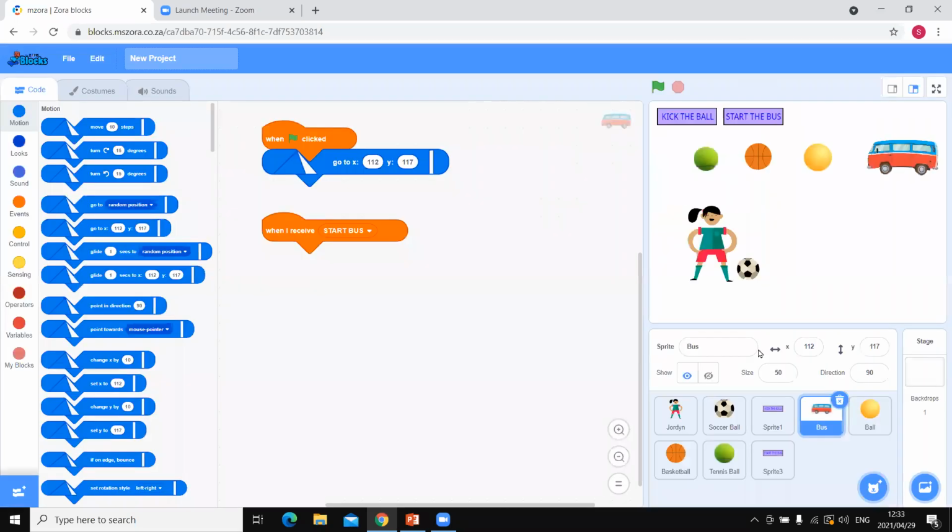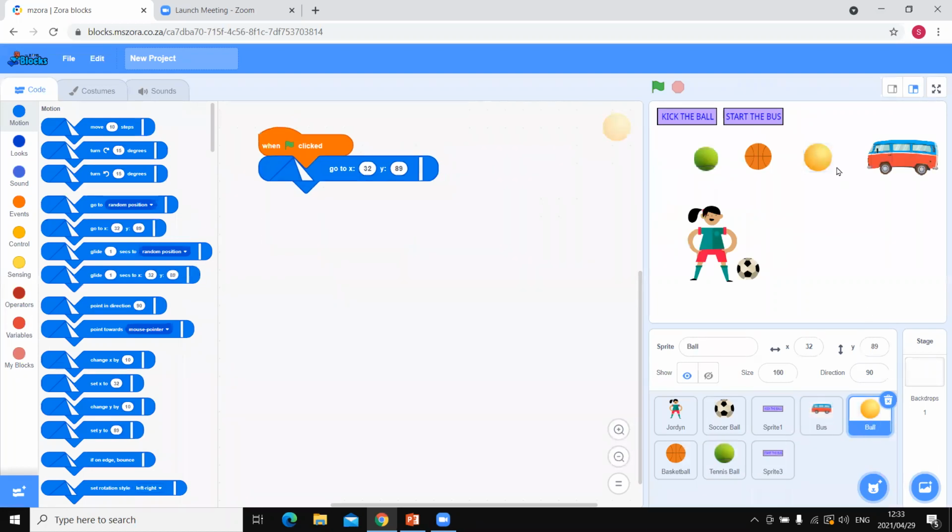I went to each character in our program, or each sprite, like for example, the yellow ball. I just came here. I put a when green flag clicked. That means when I'm starting the whole program. And then I'm using this go to X and Y. That means I'm telling this sprite that it must go to that position, X and Y coordinate.